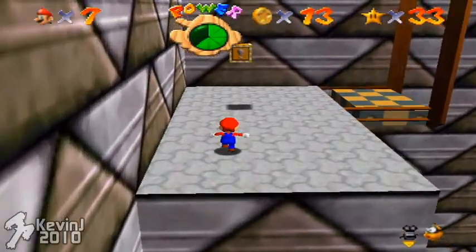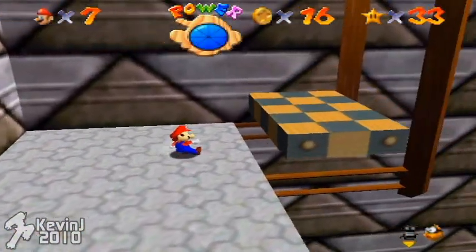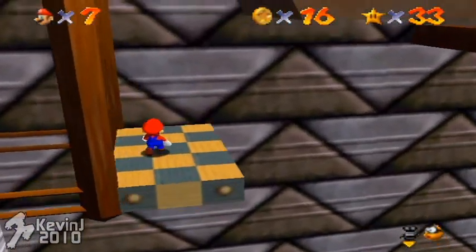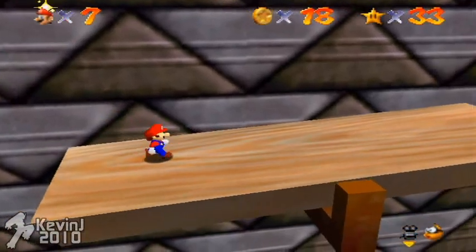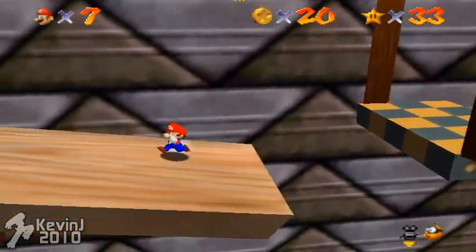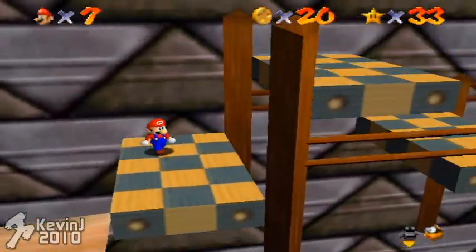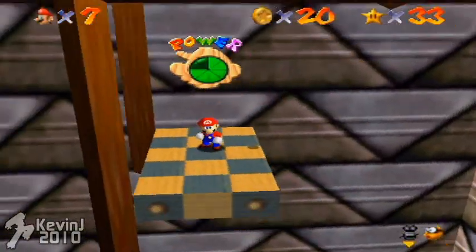Okay, so once you've made your way over here... You want to... Whoa, geez, okay. Make your way up here. There's a red coin right there. And a red coin right there. But the problem with that is you're gonna have a problem. Okay, we made it. Jesus. I don't care if I got hurt, I made it.